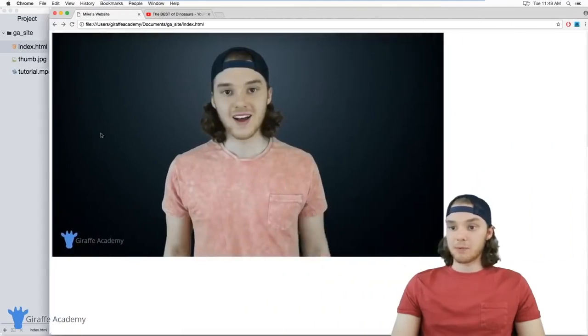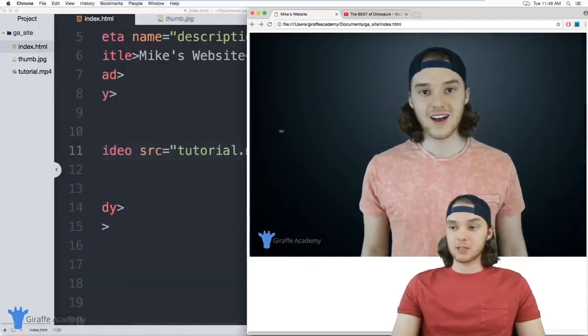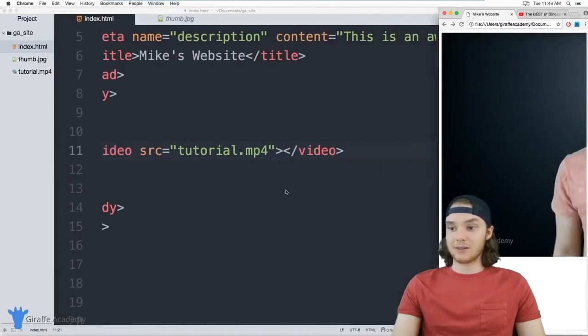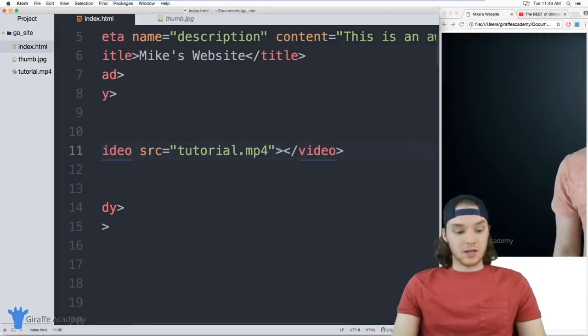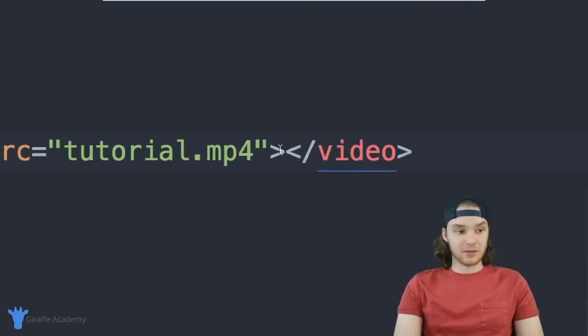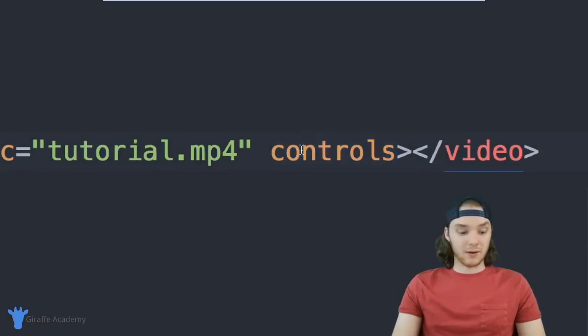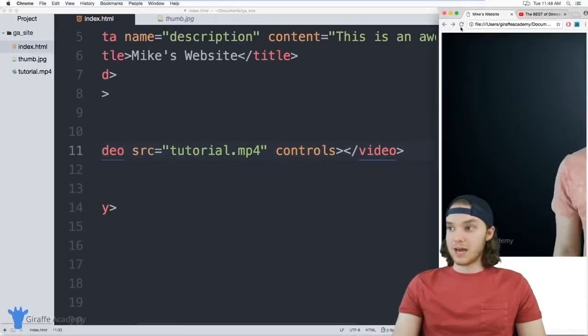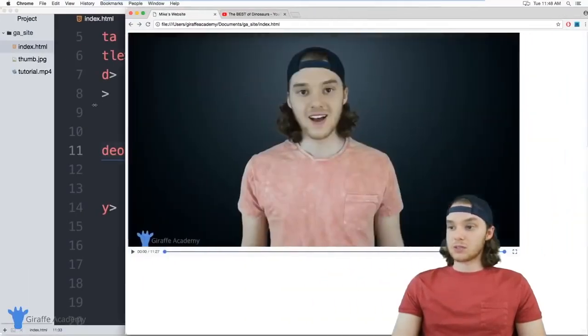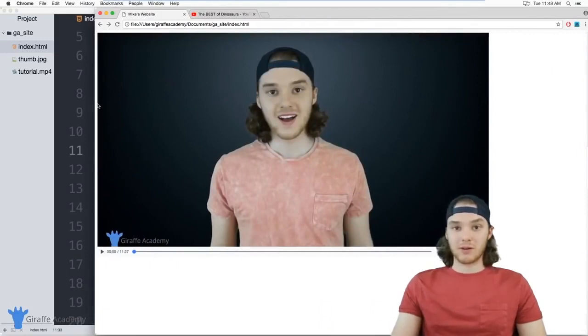It shows up, but the problem is if I click on this video, I can't actually play it. I keep clicking and the video is not playing, and that's because we haven't given this video any video controls. So I can come down here and give it another attribute called controls, and as long as we type controls in here, now this video will have video controls. Sometimes you might just want to store a video on your website and you don't want anyone to watch it, and you can just use that normal video tag. But if you want them to be able to control the video, they need these.